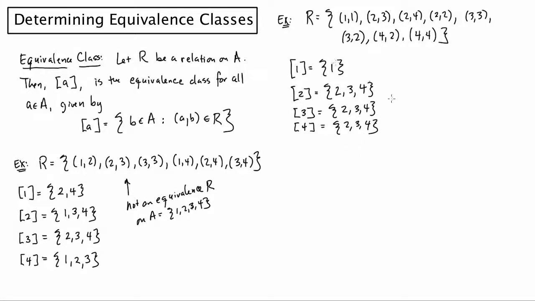So what's really interesting here is when we have the equivalence relation, the equivalence class for 1, and 2, 3, and 4 all agree, but together they add up to being the entire set. Here, there's no agreement among these. None of them are equal. And this is really made apparent when you start looking at directed graphs. So say, for example, I had the element 1, then its directed graph is to itself, because that's the only one it's related to. But then if I look at the elements 2, 3, and 4, and look at their graphs, they are all related to each other. And they are all related to themselves.